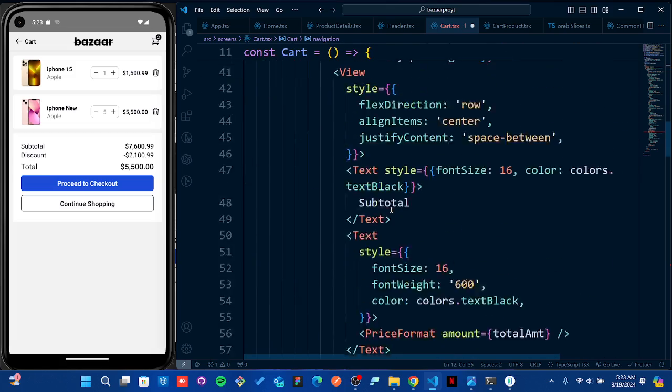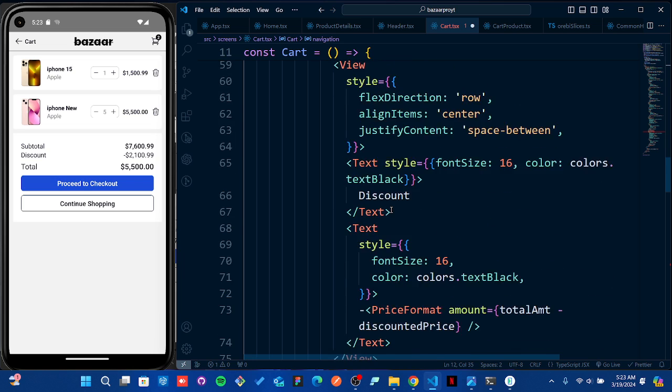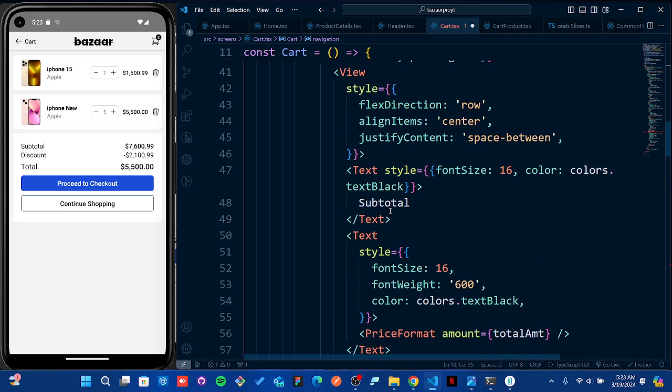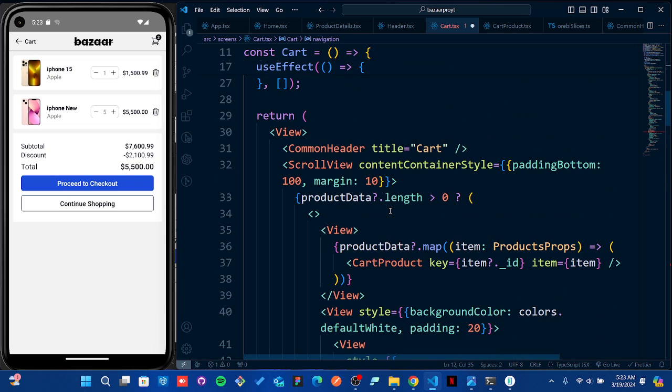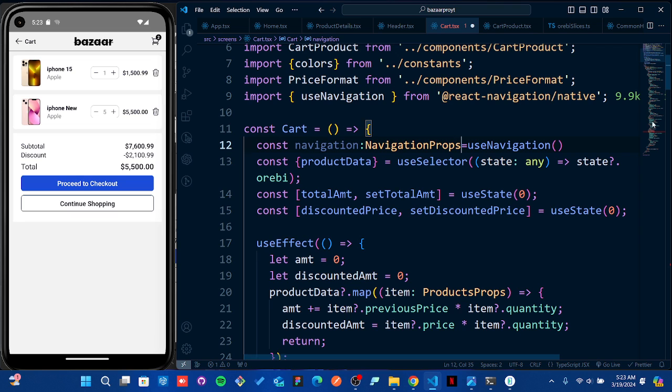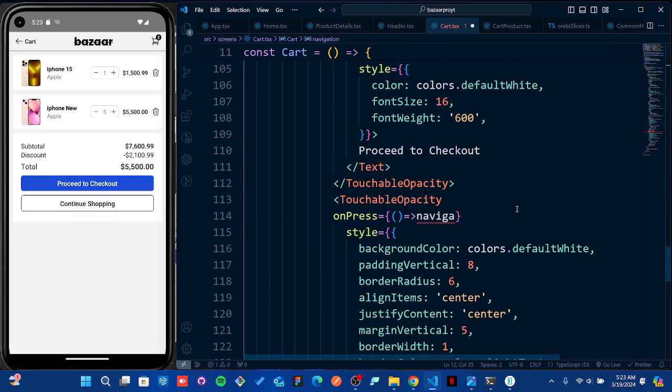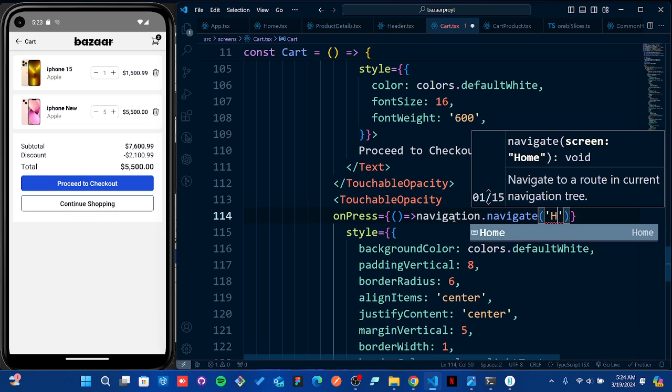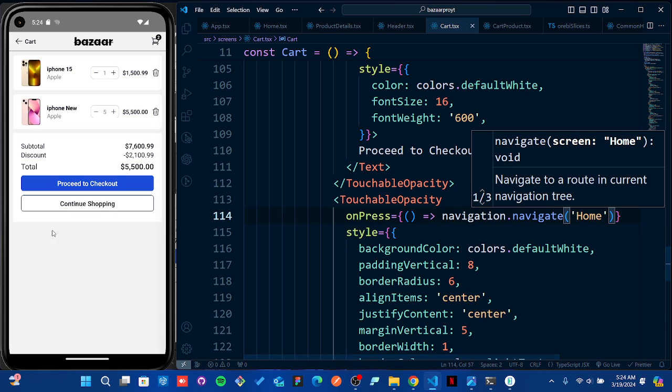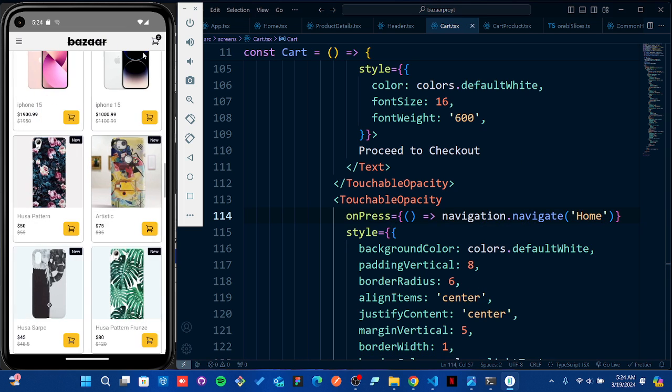Okay, so now we can actually render those things. So what we're going to do is, yeah, it will be navigation dot navigate. We're just going to pass that to the home so they can continue shopping.